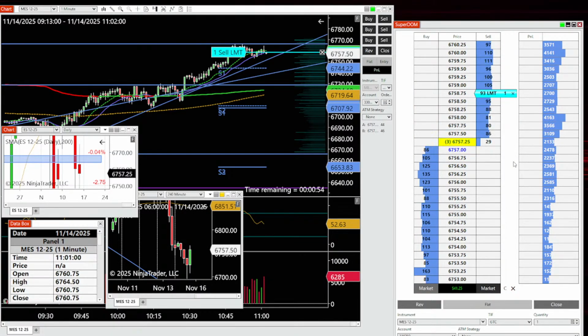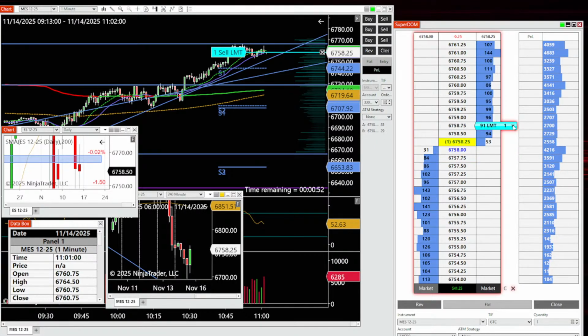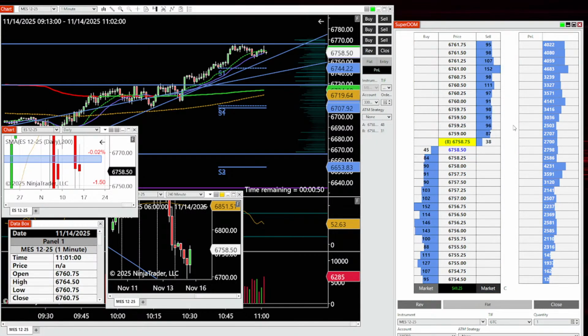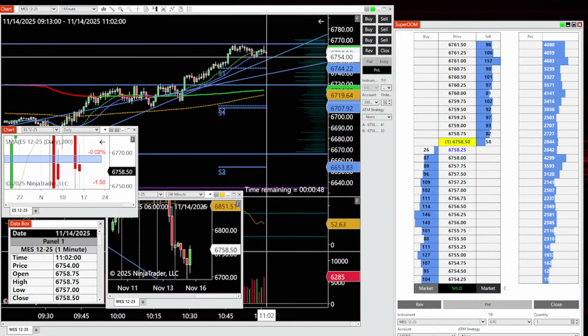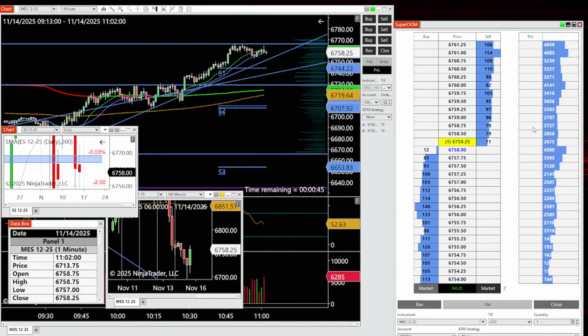I'm gonna take a short. Order submitted. No, order not canceled. Above that. This is tricky because I think it has potential to go lower. But when? It has potential, but I don't want to get stopped out prematurely.